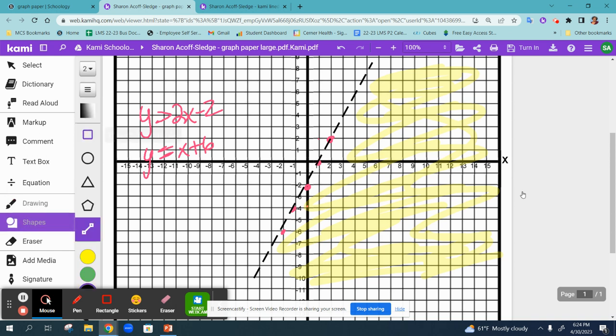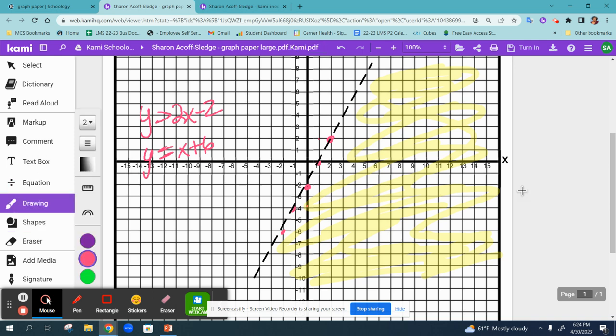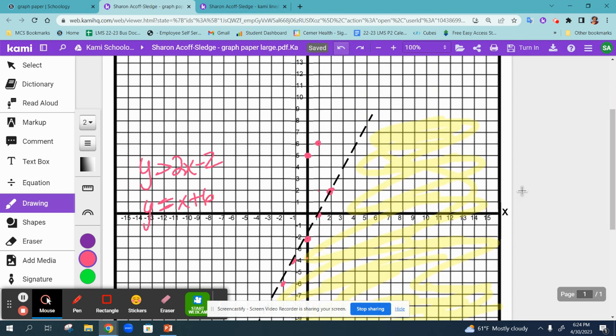So our line this time is going to be solid. Let me go ahead and change that so I won't forget. So our line is going to be solid. So my y-intercept is at 6. And then my slope is 1. So up 1 over 1. Up 1 over 1. Wait a minute, I did something wrong. Yeah, I'm right. Up 1 over 1. It's going to keep going until I can get some overlap here.